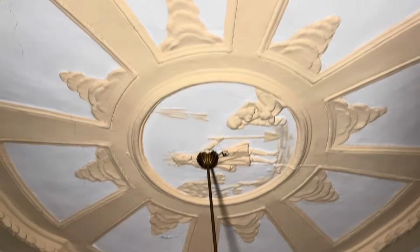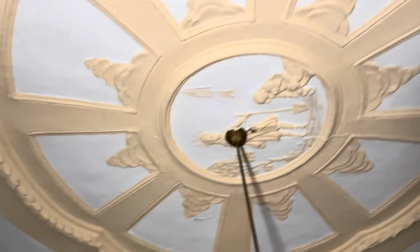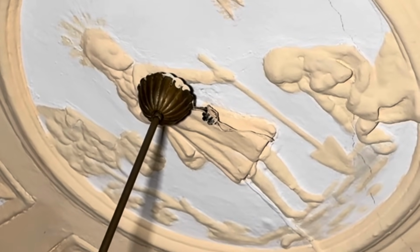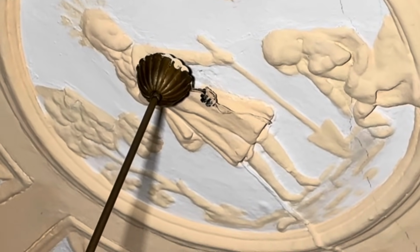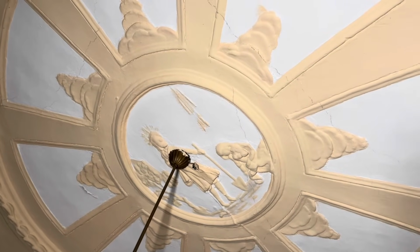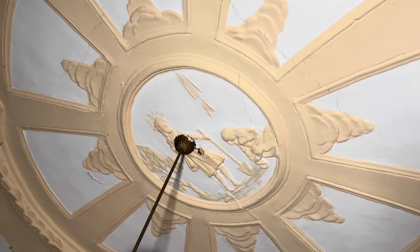Right, panic over. But anyway, like I said, imagine what that would have looked like before the paintwork was covered up. I reckon those people in the middle there would have been really nice and pretty. I swear they're burying someone. He's got a spade and someone looks like they knelt down crying. That's quite odd, isn't it? But yeah, I'm on edge now. So I'll be looking for torchlight outside.